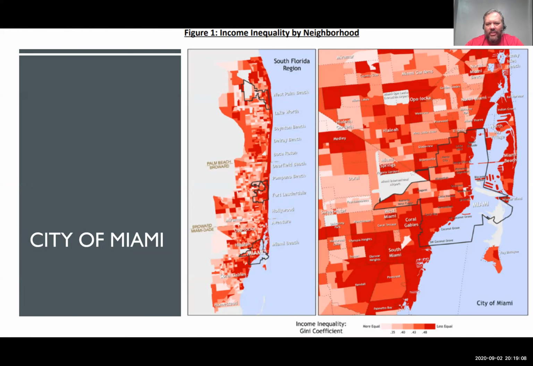And so this is extremely close. This is income inequality. So basically measuring the same thing. And this is getting into the city of Miami. And so these are just neighborhoods. All right. And so you can see the scale down here. Dark red equals less equal. Lighter red equals more equal. And so we can have this area right by that area, right by that area. And within each, if we did this for Tucson, we would see which areas of Tucson had more wealth and which areas had less wealth. And so again, the closer the scale, the better the picture we get.